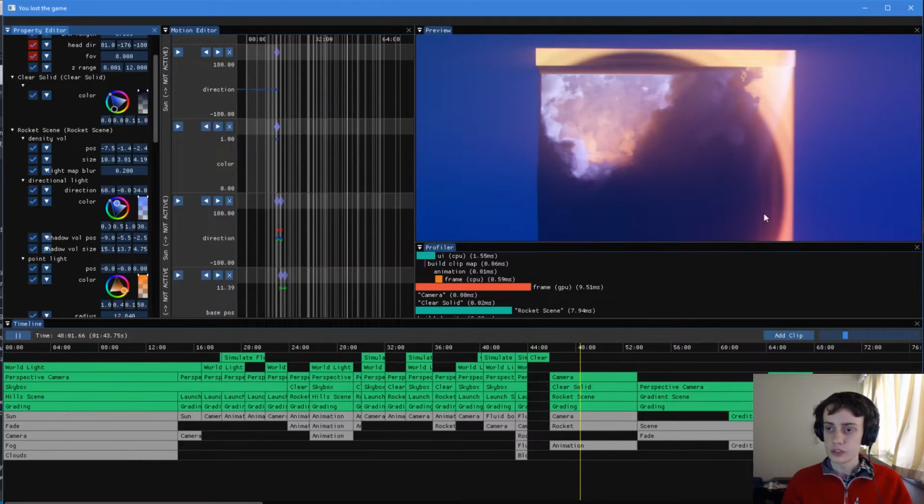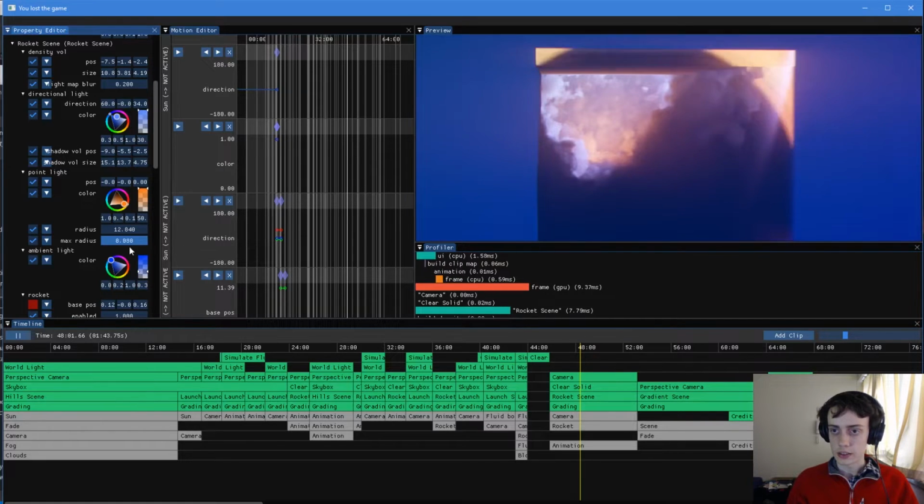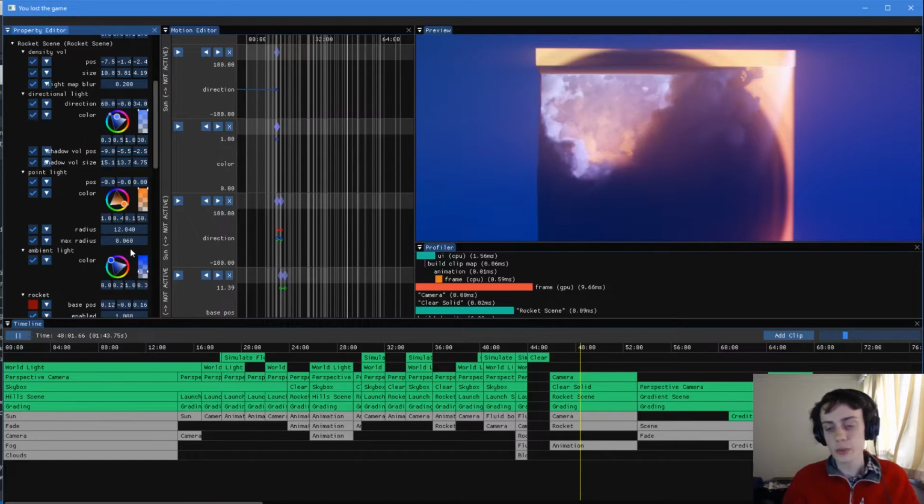So that's actually what these artifacts around the outside are caused by, which is just this being out of bounds of that map. But if I come down here to point light, you can see there's this max radius, and that's the quantization. So basically that's it. We have our 3D texture, and along 2 of the axes are the 2 angles. And then along the z-axis is the radius, which means that as we move away from the point, the z-axis is going to increase. And I mean, that's basically it for point lights.